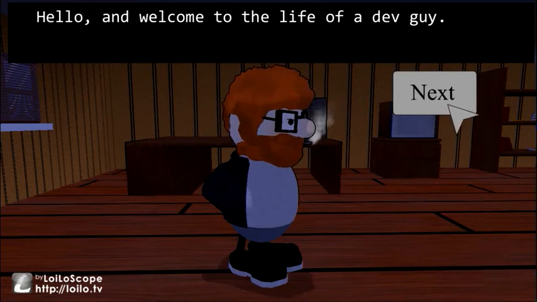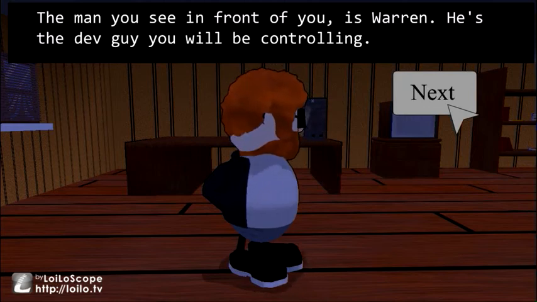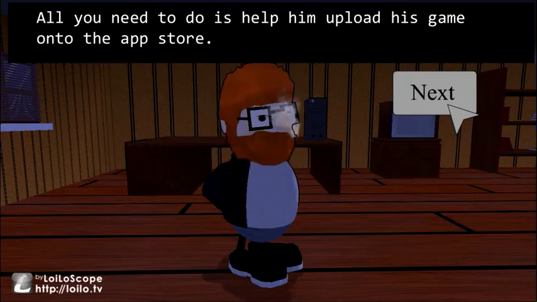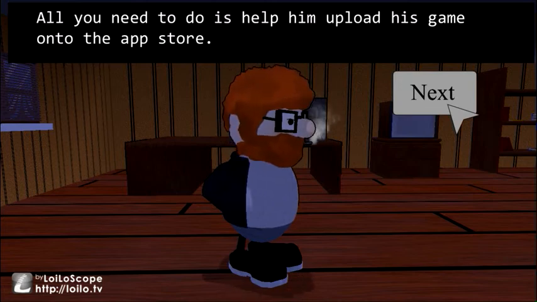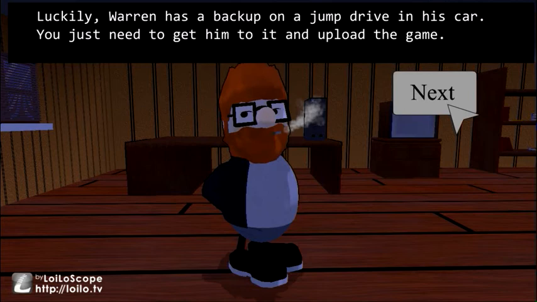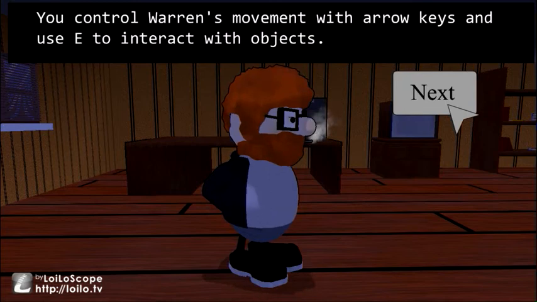Hello, and welcome to the life of a Dev Guy. The man you see in front of you is Warren. He's the Dev Guy you will be controlling. All you need to do is help him upload his game onto the App Store. Unfortunately, Warren's computer crapped out and lost his data. Luckily, Warren has a backup on a jump drive in his car. You just need to get him to it and upload the game.